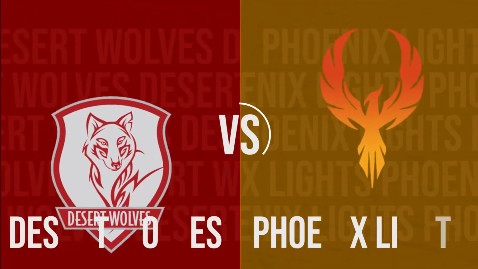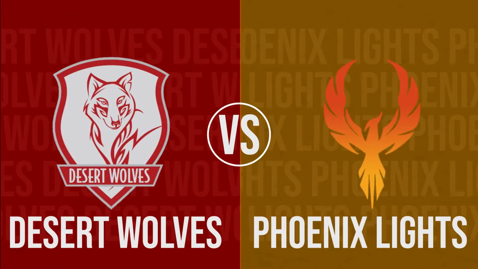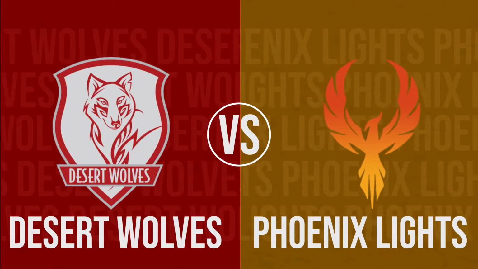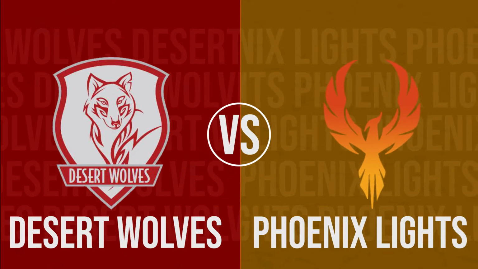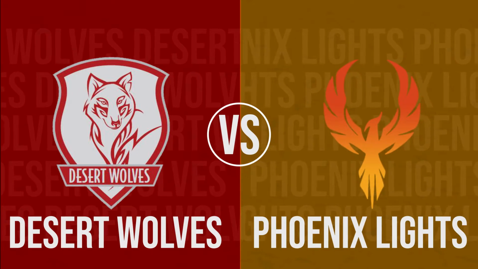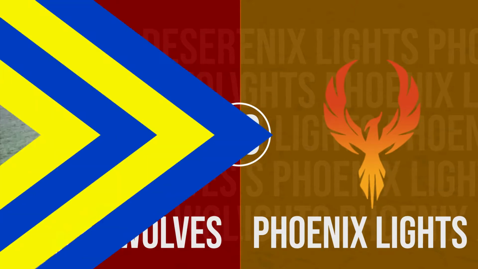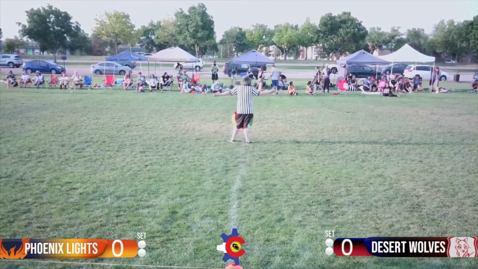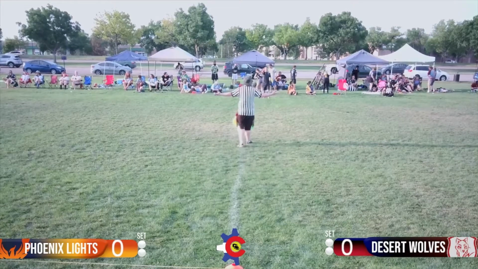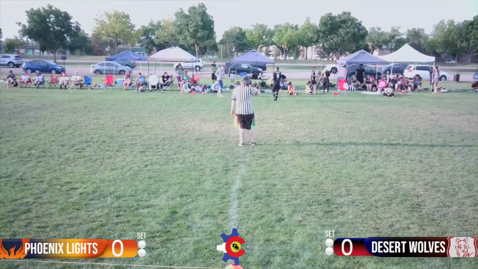Well, there you have it, and I, for one, could not be more excited for our final match card of the entire tournament, the Desert Wolves and the Phoenix Lights. Both of these teams hail out of Arizona, and both of them have had fantastic showings at national events all across the United States and for many years. These two teams are heated rivals, and they're really going to leave it all out on the field today as we see which one of them will come home the Mile High Open champion.